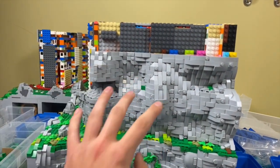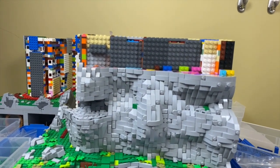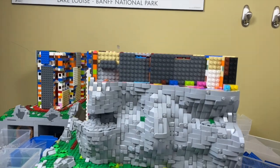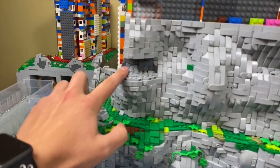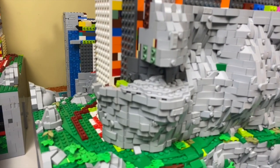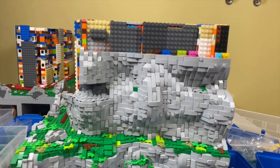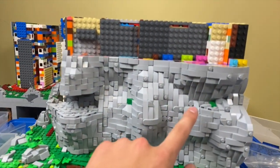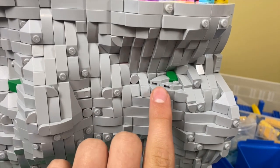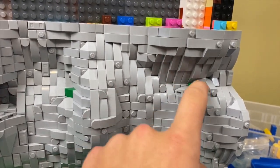We have now completed the majority of the cliffs on this side. There's still a little strip at the top without any rock texture, but I'll get into that in just a bit. This section of rock did take quite a long time, but I am quite pleased at how it came out — especially the little indent we managed to pull out here. The majority of this cliff face is looking pretty darn good, and I managed to fit in a couple of flat sections. It's always cool to get different angles by putting bricks in different ways.